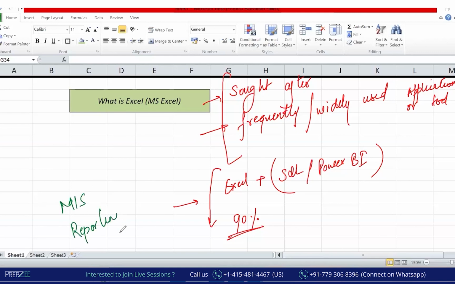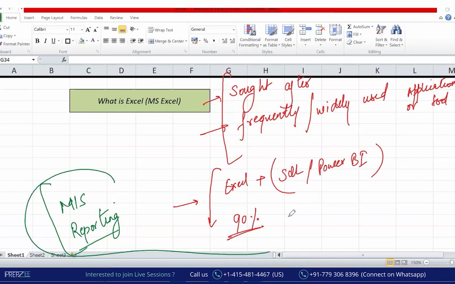Before I get into the technicals of MS Excel, keep these two keywords in mind: Excel is primarily used for MIS and reporting, along with analytical capabilities. That is the reason it is being used almost everywhere.